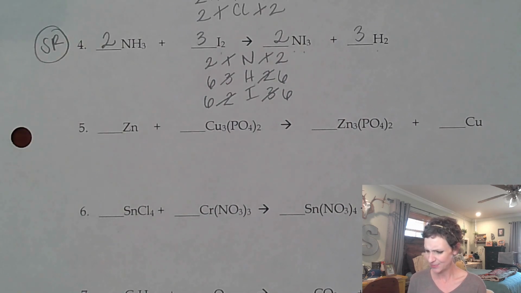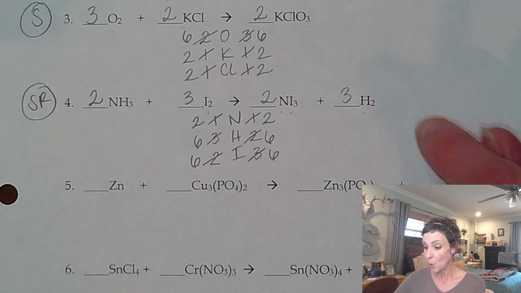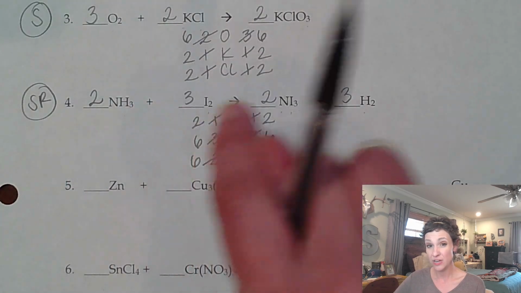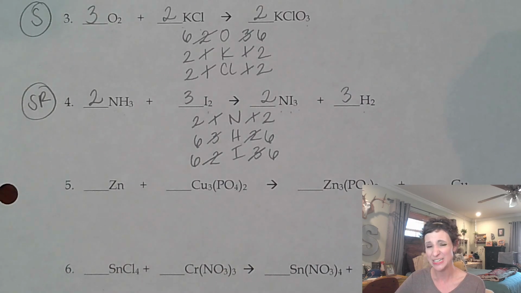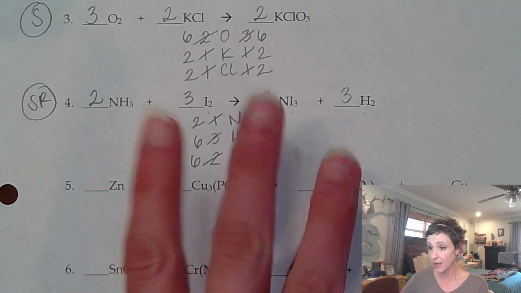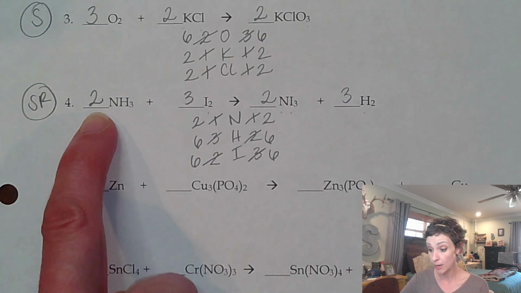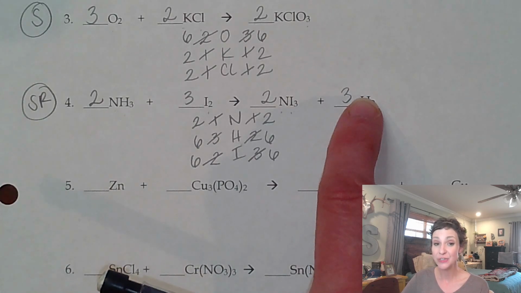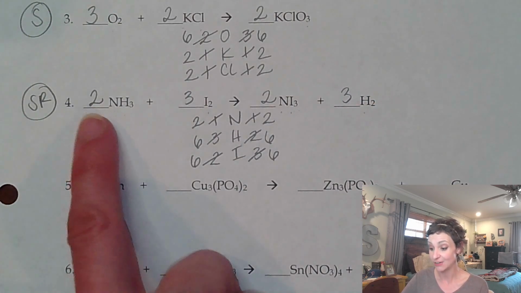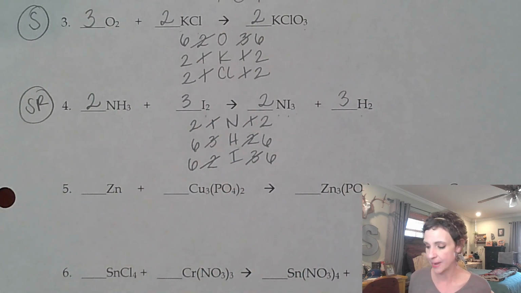Okay, so I think this is one of the first examples. Now, the example before had numbers in each and every blank. One thing I want you to check is if you've put numbers in all of your blanks on a reaction equation, check to make sure the ratio is the lowest possible. Some of y'all may do some balancing and adding coefficients, and if this was a 4, 6, 4, 6, you're going to have to reduce those ratios back down to this lowest possible ratio, okay? So it's something just to keep in mind there.